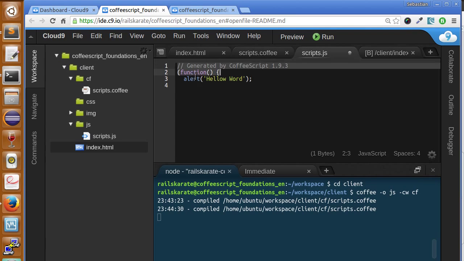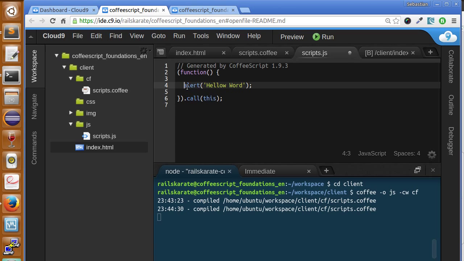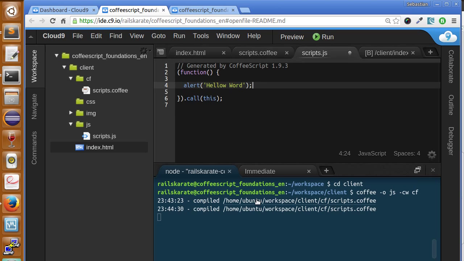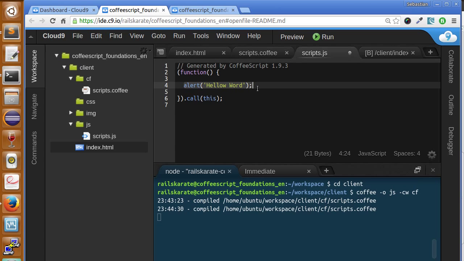So you can see here how this CoffeeScript is translated to JavaScript. So let's go down here. All the time we are going to see this declaration here. You don't need to understand this right now, and it's not necessary, by the way, but that's what the compiler generates. So you can see the difference here. This alert call is pretty different to this, and this looks more complicated. Can you see the difference? So as an exercise, try to understand what's going on here. What are the differences?